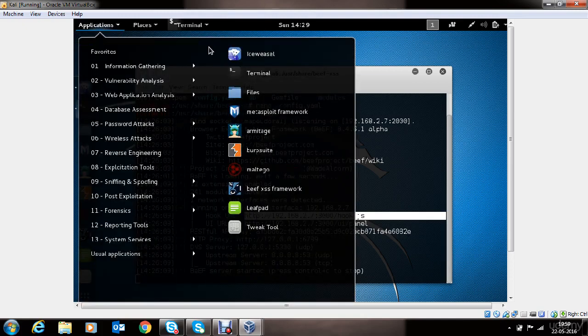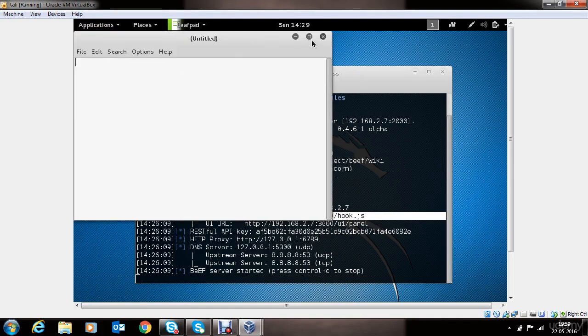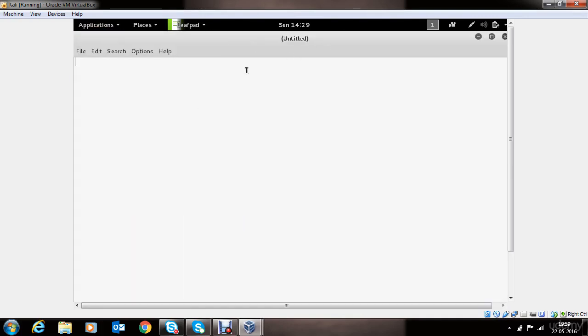We'll go to the text editor, Leafpad, and we will create an HTML page which we will host on the machine.